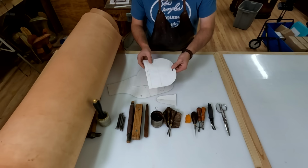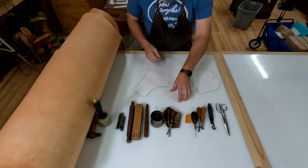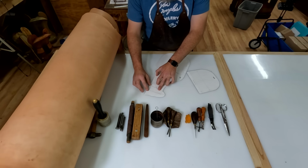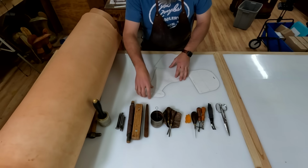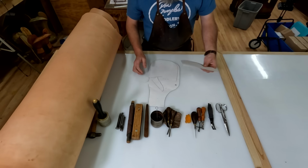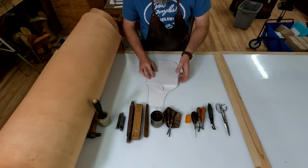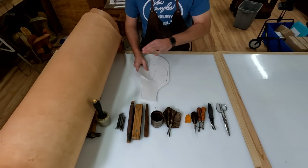And this is the front flap. So this will be the flap of the bag, and we'll cut two of these out. And this is what I call the frog, and it's just a little piece here that'll tie the two bags together so that they're one unit, because we will build a left and a right set, obviously. And so we'll cut all this stuff out. There are going to be some straps and things too that we'll cut out, and we'll get to those in just a little bit. But I'm going to clear this table off and get this side rolled out.